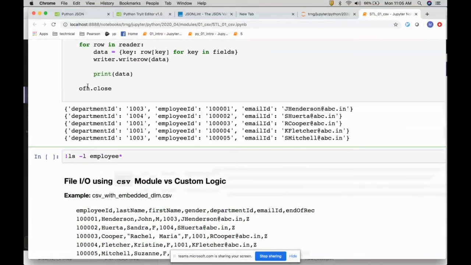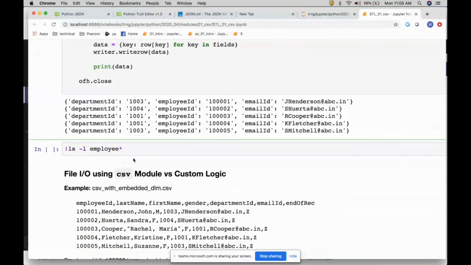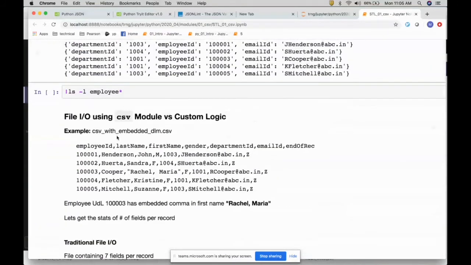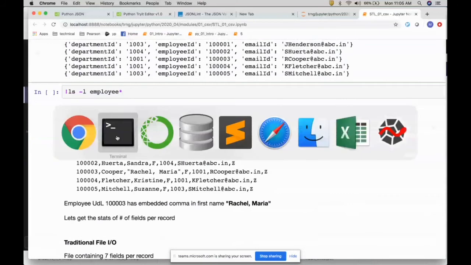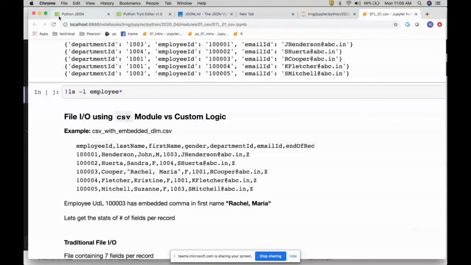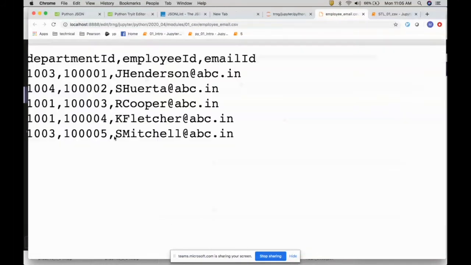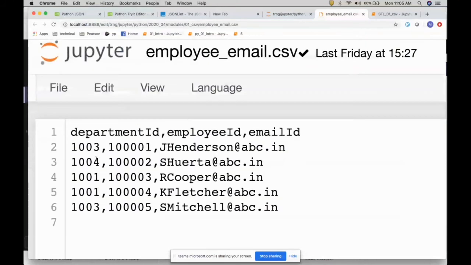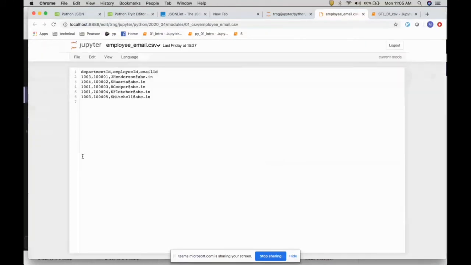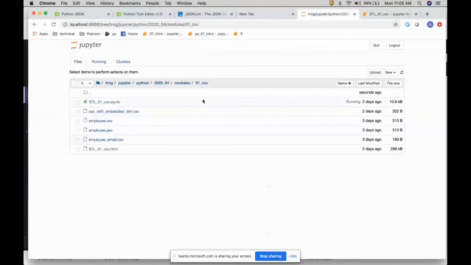If you want to look at it, I can quickly show you how this employee email file looks. So if you look here, I have department ID, employee ID, and email alone in my file as a result, right?